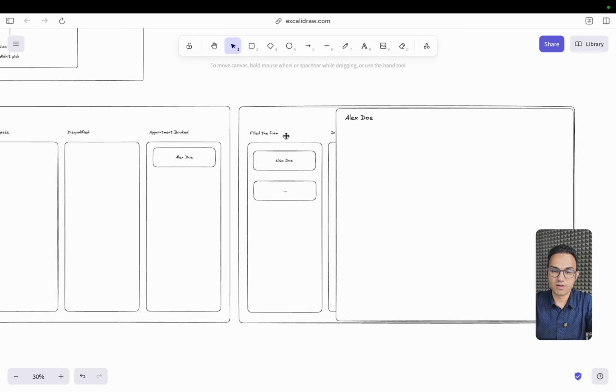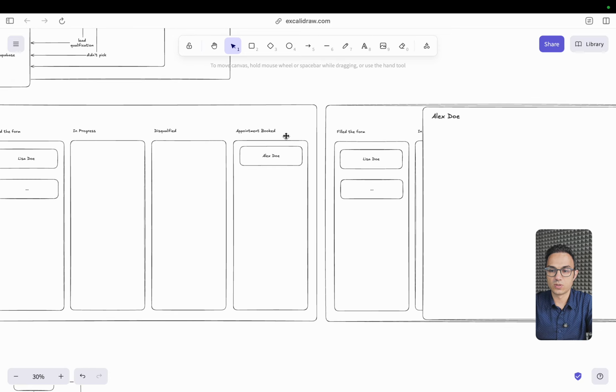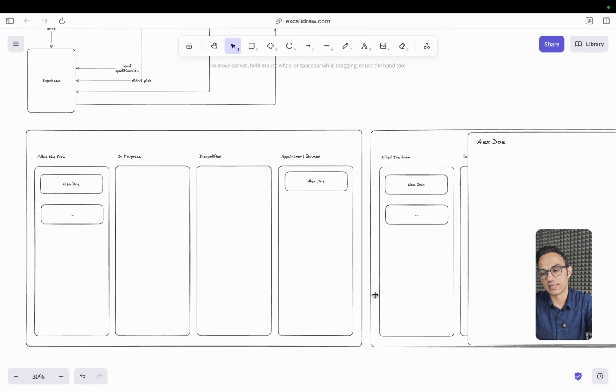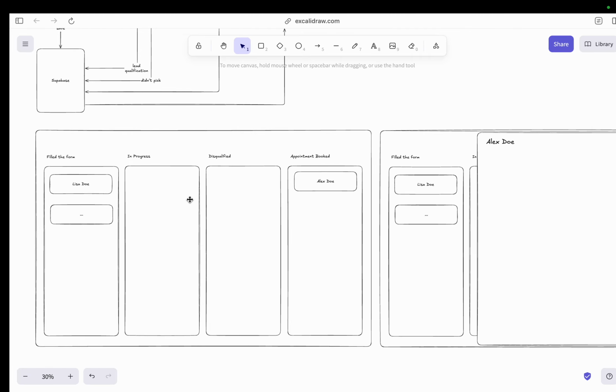But just to give you a sense, what we are going to do is a web application like this that is based on the data captured by the agentic workflows that we have created with n8n in all these videos before. So I'm going to create a product requirement document.